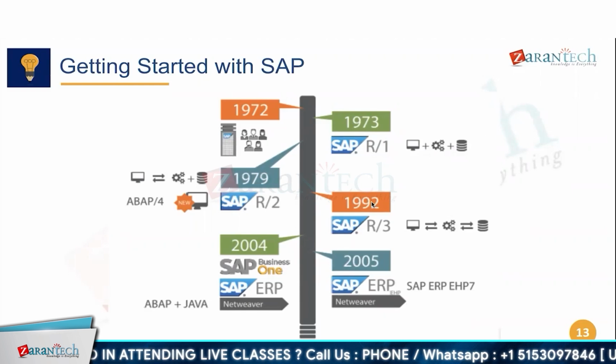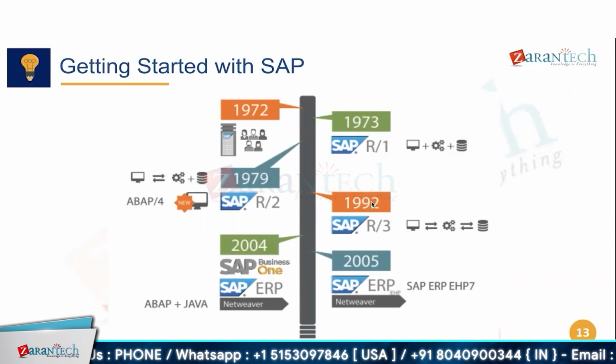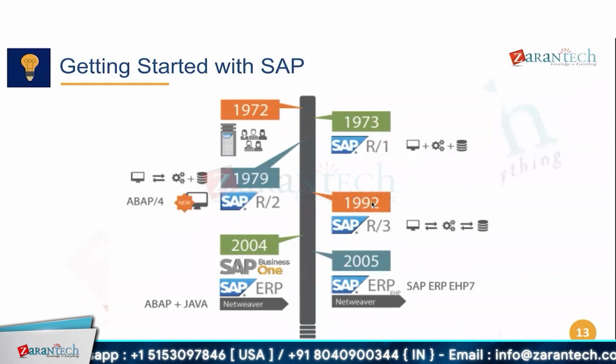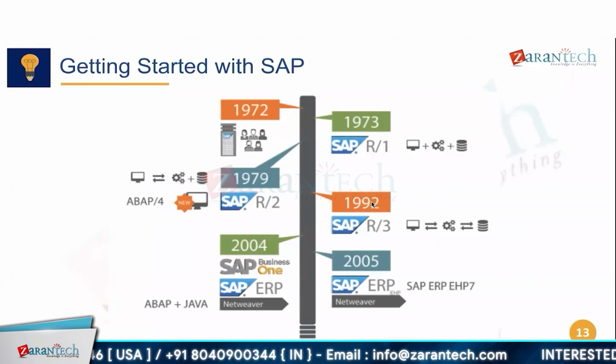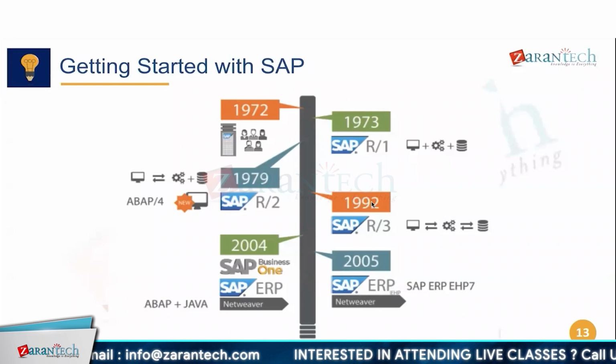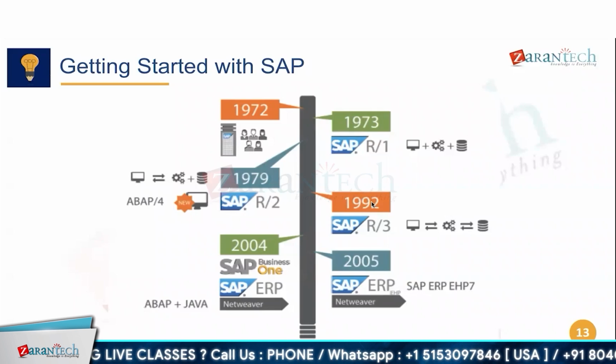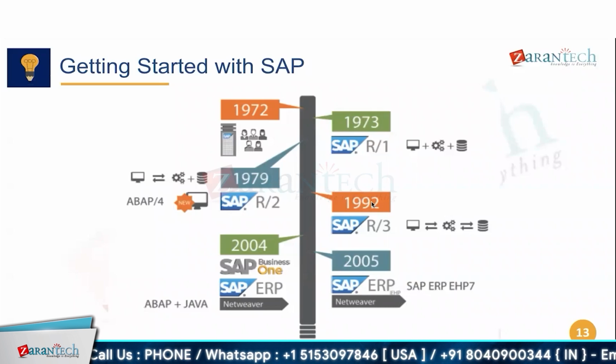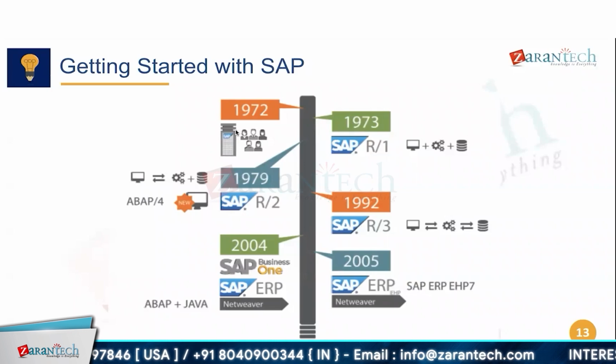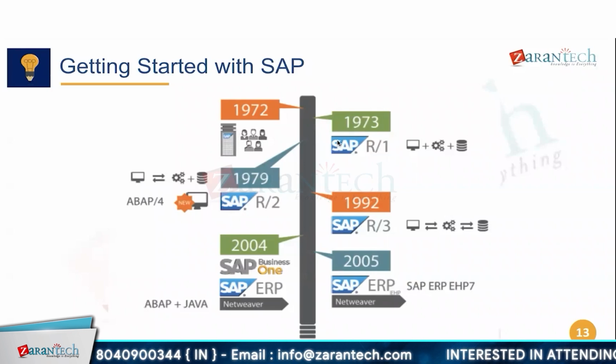As an ERP solution, how did they transform themselves once they started? That's important to understand because you may have to work with multiple versions of these systems. Why do we have to understand this history? Because you might be working on NetWeaver 740 or the latest system, but there are some core industries who do not want to migrate. SAP could have introduced one version of the system in 1972, and they want to stay with that version only. They don't want to upgrade.